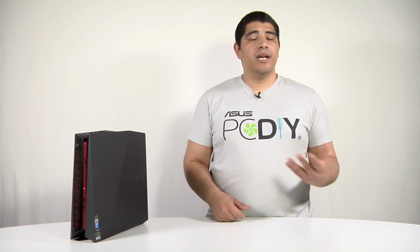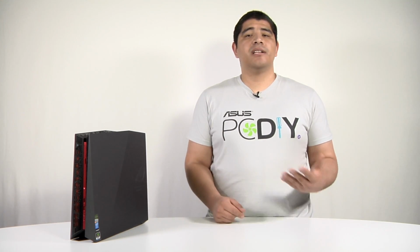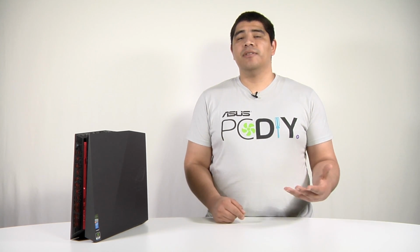Beyond that, of course, we have a great degree of flexibility in terms of the features and functionality and how they can be customized for enthusiasts out there to have a better gaming experience, whether it's in your network connectivity or when it comes to the sound experience. And of course, for you guys that are looking to get into the PC gaming space and have never actually jumped into it, it's a perfect system to do this with. One, it gives you a great degree of performance in a small footprint with a quiet level of operation and with minimal power consumption. But at the same time, it doesn't compromise on the reason to jump into PC gaming, which is higher resolutions and higher levels of image quality.